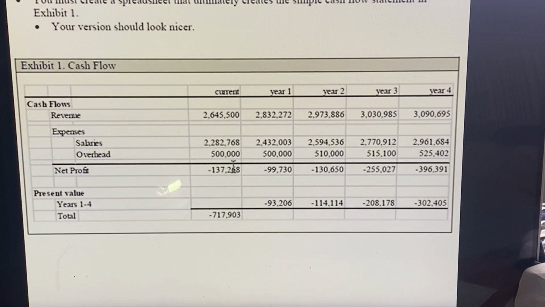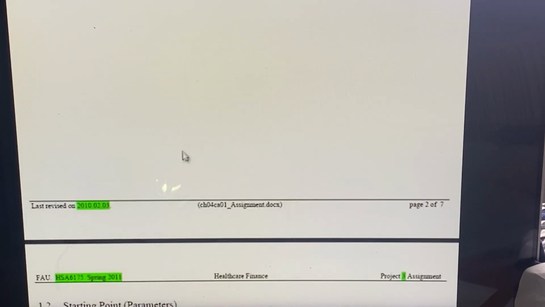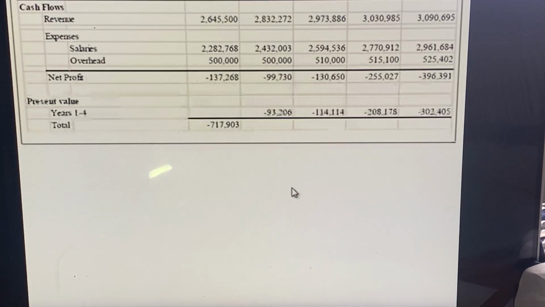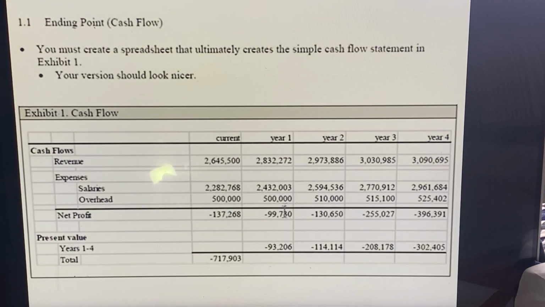So when you're trying to balance, you'll know if you got it right or not. And your present value, well, you know how to do that now anyway. You were given a discount rate as well, somewhere in your parameters, right there. So I discount each one of these future years, right along there, to their present value using that discount rate, and then I total them up.